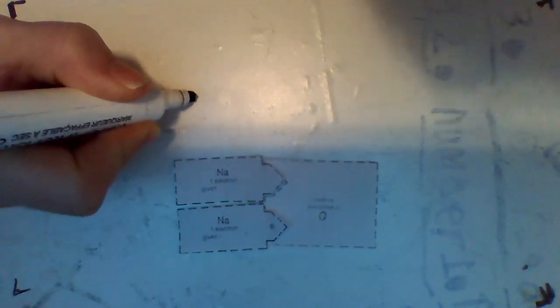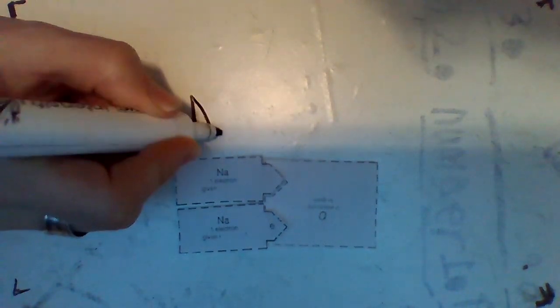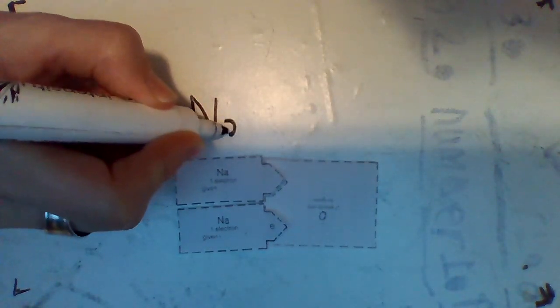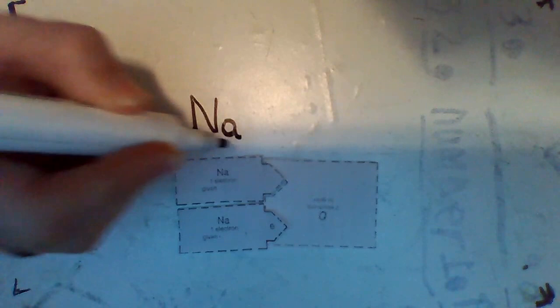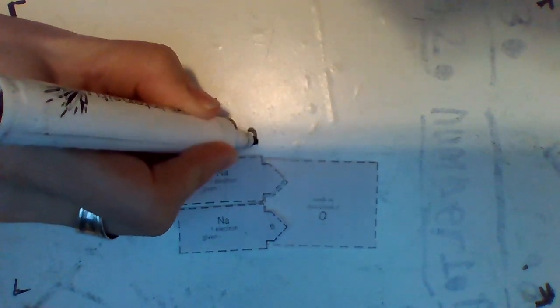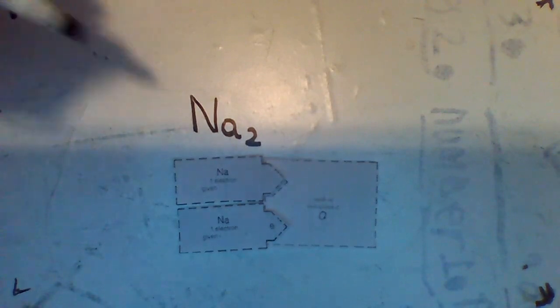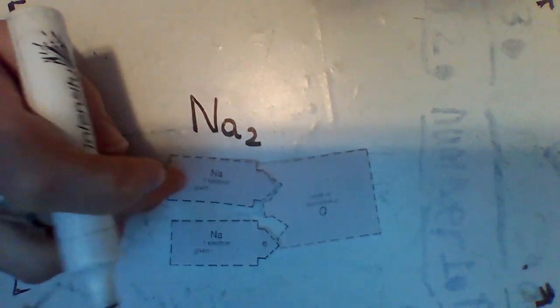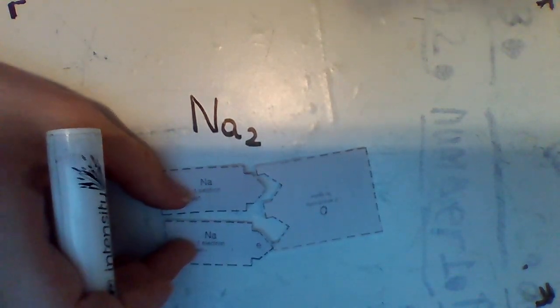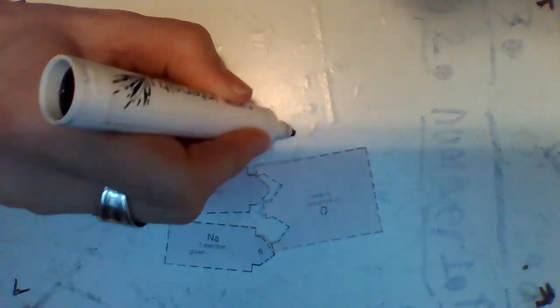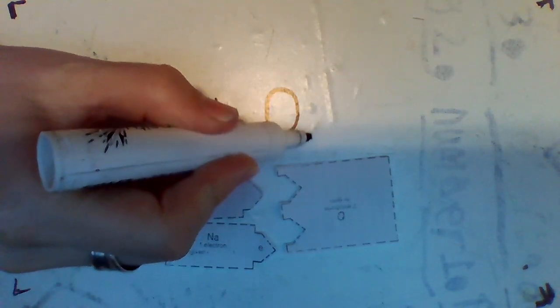Now, this indicates how that compound is going to form also. We're going to have sodium. I'm trying to write upside down right now. There we go. There's sodium. And I'm going to use 2. So remember that subscripts like this 2 are going to indicate how many of each I'm going to use. Since I'm using 2 puzzle pieces for sodium, I need 2 sodium ions. I need a 2 there. And then for oxygen, I only need 1. So you can put a little subscript 1 here, or you can leave it blank because blank means you need 1.